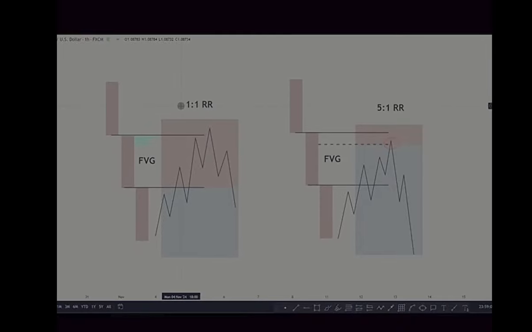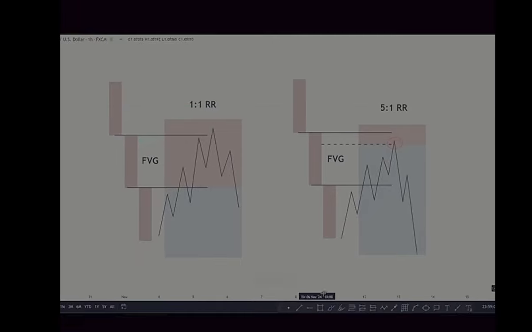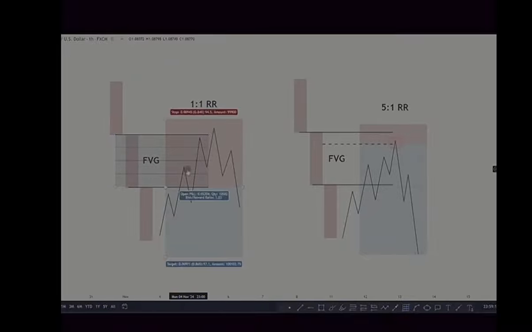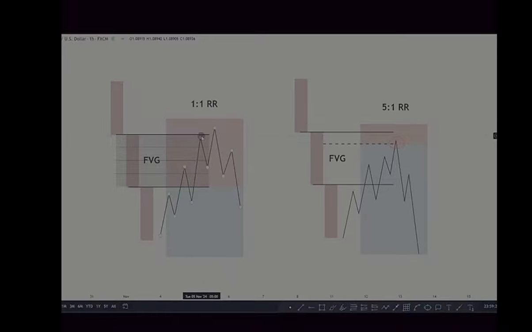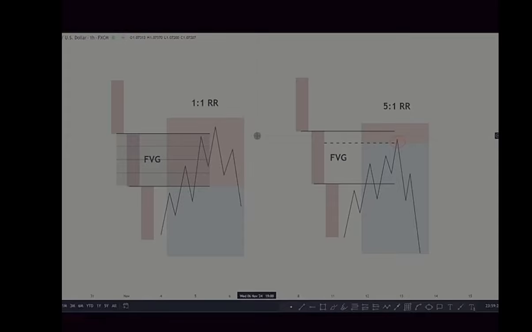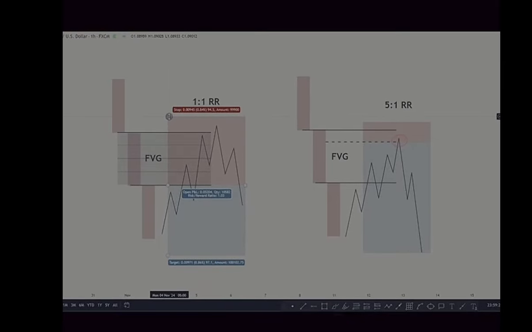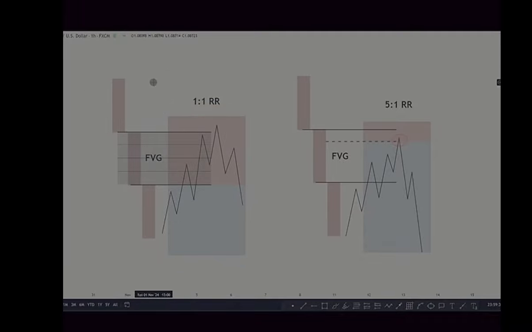What a lot of people, and most people actually, are going to do is look at this fair value gap, maybe take a quarters or measurement tool and focus on 50%, a 25% retracement, 75, and sometimes fully. How I see a lot of people doing it also is just entering at the beginning of the fair value gap and then either covering the high of the fair value gap or the swing high that caused this fair value gap.